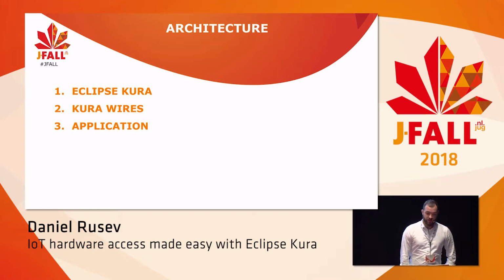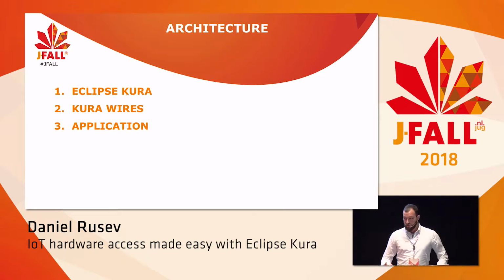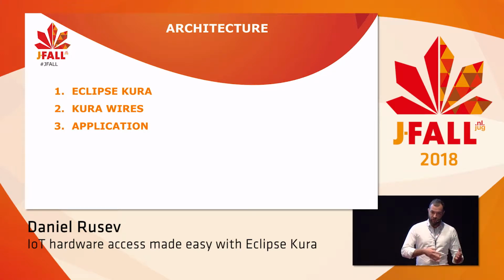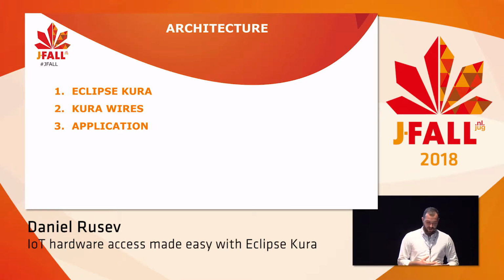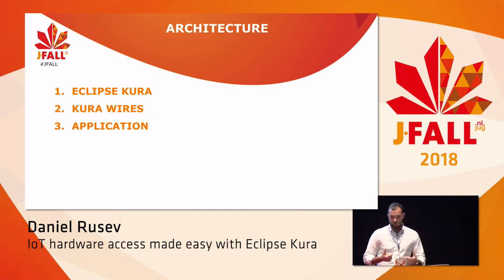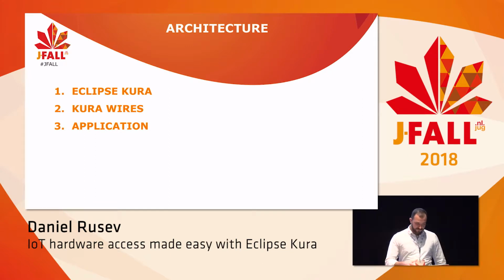First, about the architecture, we're going to see under the hood of Eclipse Kura what it is, how it works, how you install it, how you deploy it to the device, how you connect your environment to the target device, how you upload bundles to it, and how the whole workflow works. And we're going to see some really new features, which is Kura Wires, a diagram flow where you can prototype your application really fast. Just in a matter of minutes, you can have a running application. We also will take a look at the architecture for the application itself and the cloud.